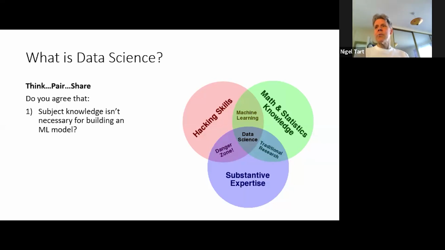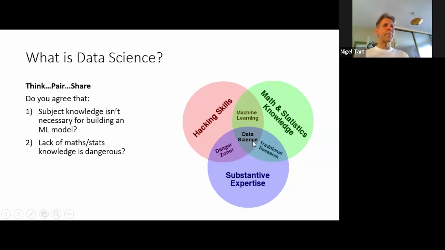So let's have a look at one of the other intersections: the danger zone. This is the intersection of someone with subject knowledge, say I've got some data on football scores or whatever it is. I know nothing about football, but lots of people do.